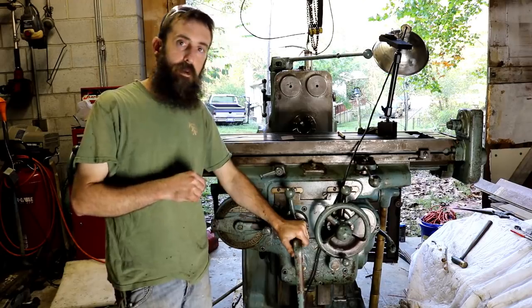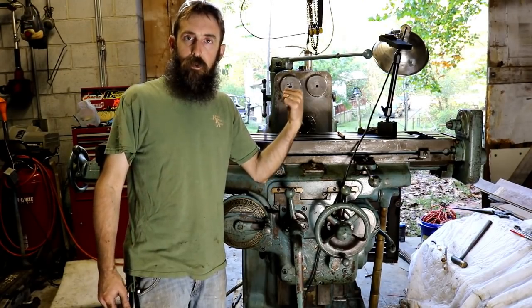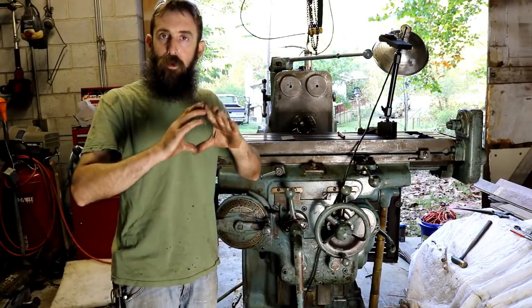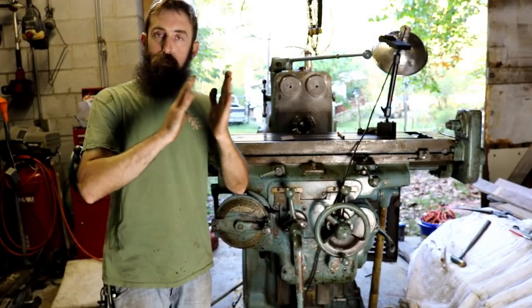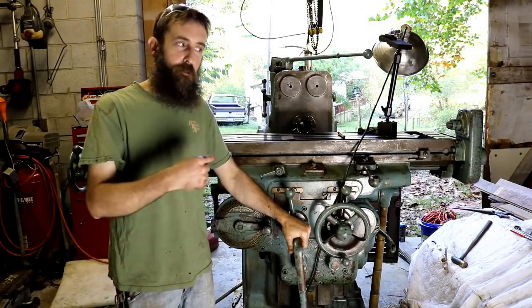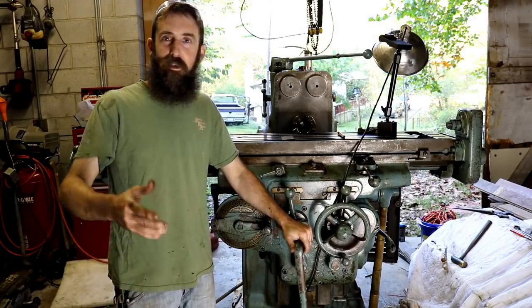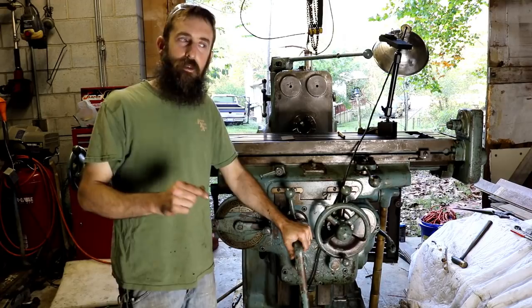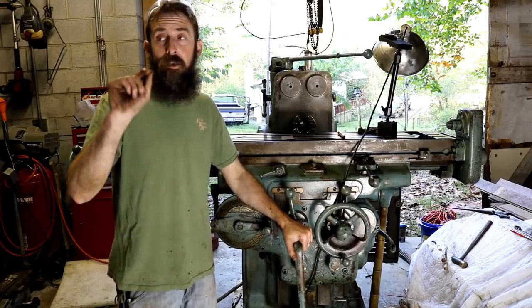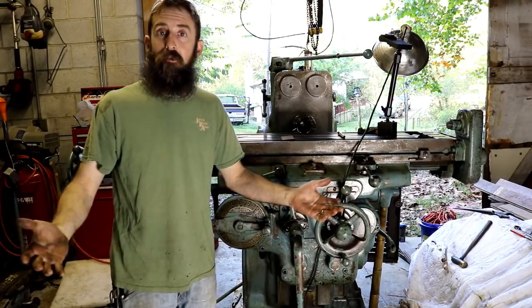Now, when I got this machine home, I looked it over really well, and I moved that clutch mechanism, and I opened the door on the side where the belts run, where the clutch is, and I noticed that when I moved the handle, the bell that pushes little fingers and sandwiches the clutch plates together wasn't moving, and I'll show you that in just a second. But again, having never run one of these machines before, I thought, well, maybe it has to be running. But in the back of my mind, and everybody's probably been there, I was thinking something could be up with that. Well, it is, and I just really found out for sure yesterday, and I want to bring you around to the side. I want to show you what I found and tell you what I'm going to have to do to fix it.